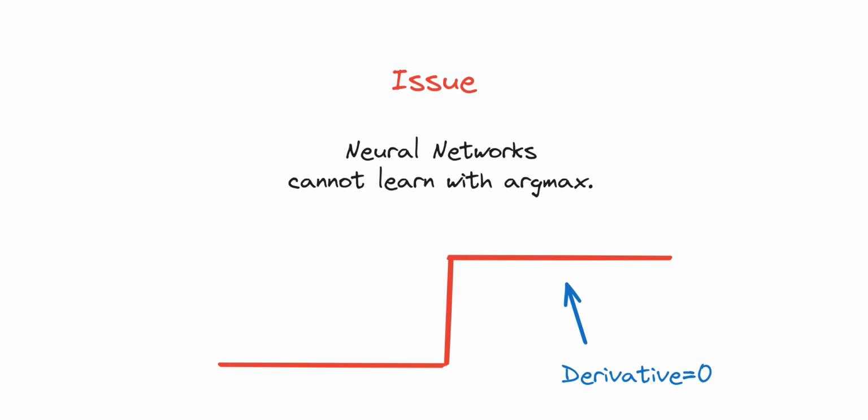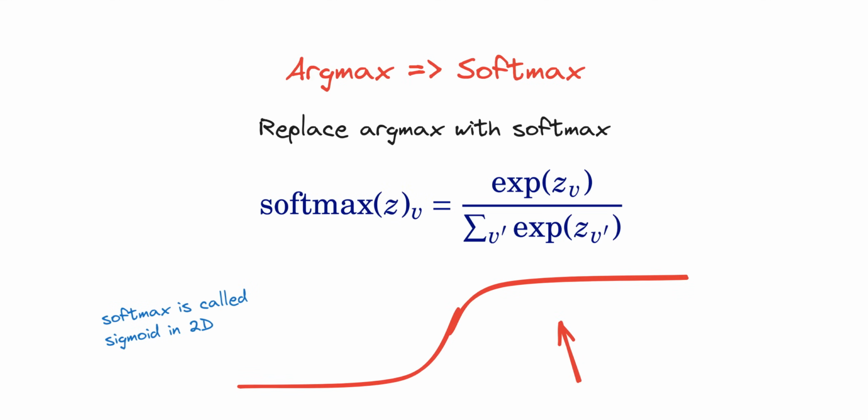However, this process has a foundational issue. The problem is that we'd like the whole thing to be embedded within a neural network. Neural networks learn through the use of derivatives. The problem is that the argmax operation that would be used to select the best key doesn't have a useful derivative. If we write it as a one-dimensional function, we can see that we get a flat structure with a derivative of 0. Instead, we need another function that lets us softly select which key we would like to use.